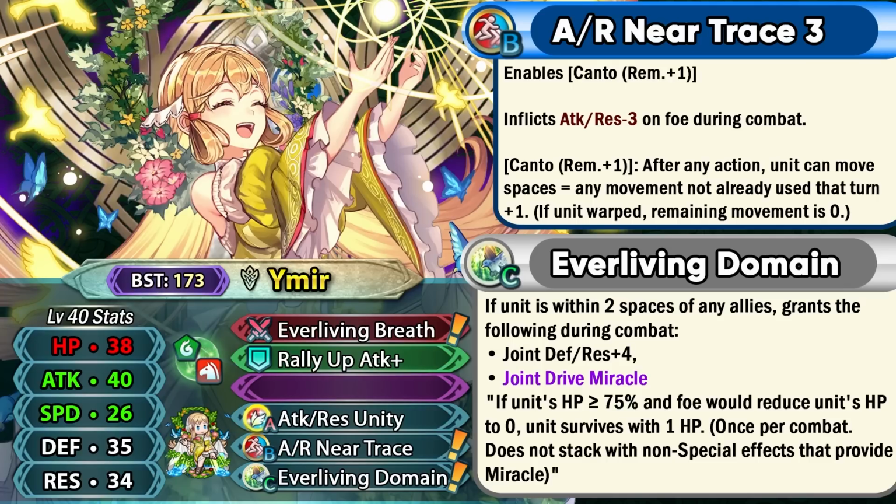Now keep in mind that this miracle is a lot different than what we have seen many times, like on Weapon Refine of Tearfang for example, because that is going to be taking the HP at start of combat, but this joint drive miracle of Ymir actually takes in the in-combat HP. So if the first attack of the enemy knocks you out of the 75% HP range, then you don't really get miracle, but if it does not, then you can pretty much get the miracle effect and survive with 1 HP. So she can benefit from this herself and also provide this to her allies.